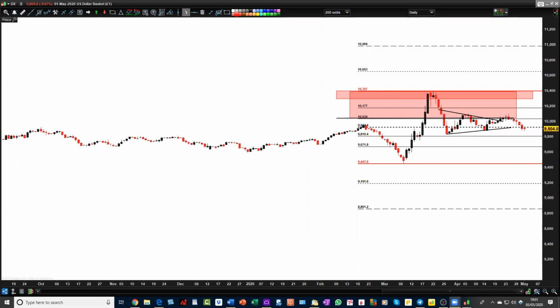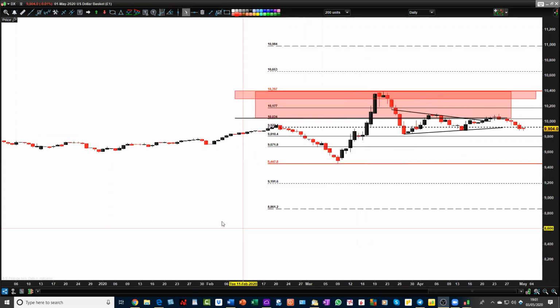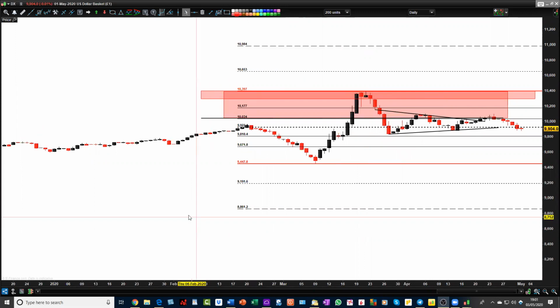So, I'm going to start with the dollar, and then we're going to look at the Volatility Index, and we're going to look at the bonds as well, because that will show us the sort of mentality of this market as we speak at the moment. So daily charts, no indicators on this, just pure technicals on the dollar index. So this is a basket dominated by the euro and the pound, with a mix of other currencies to show the general weighted balance of the dollar.